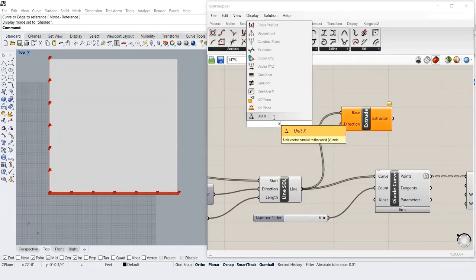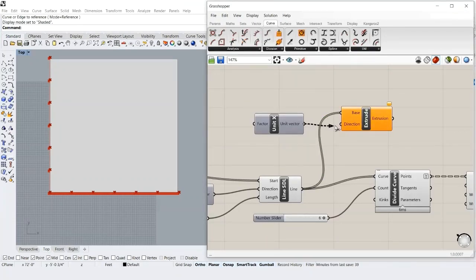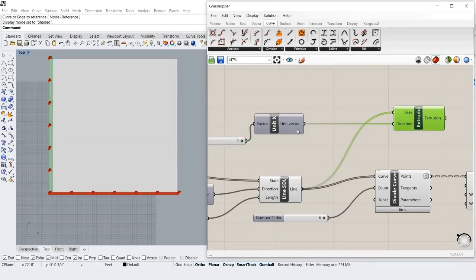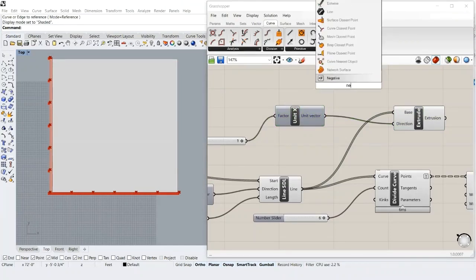X direction. Value. Let's go with 1. Negative.